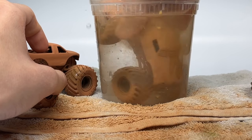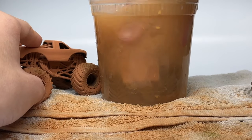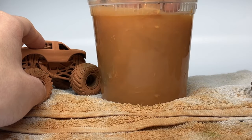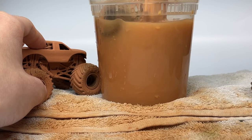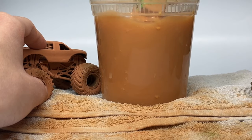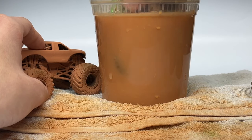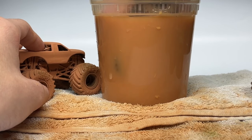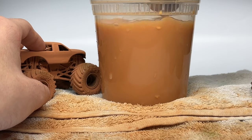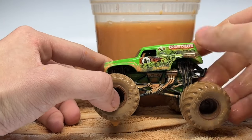Here goes the same process of making it super muddy. Again, you're going to have to do this in a sink — this cannot be done in a somewhat controlled environment because there really is no way to control how crazy this gets. It looks like it's going to be a normal green ghost, surprisingly. So this is one of the variants that is not as crazily different as usual, but it is on a green background, so I will take that as a new variant of green ghost. I won't be able to fully reveal this in the studio, but I'll wash it off and show you in a moment — this is Grave Digger 2 variant 13.